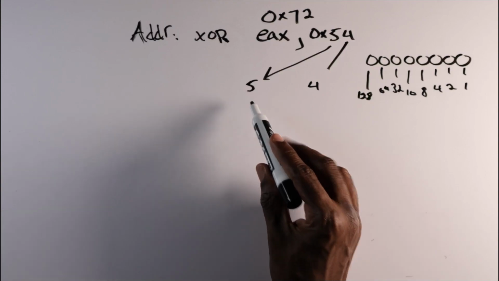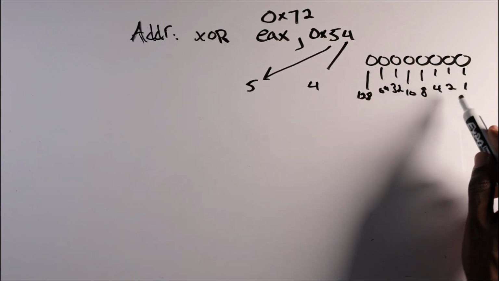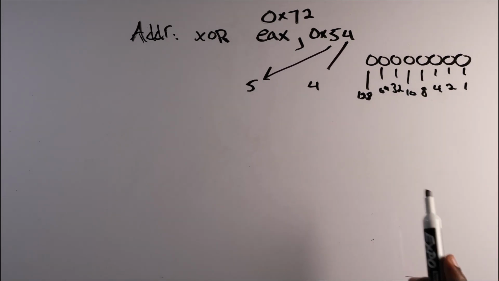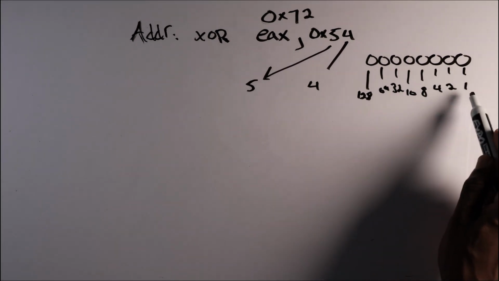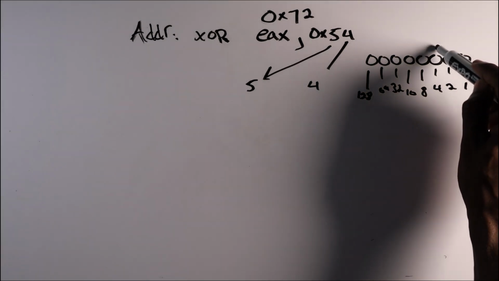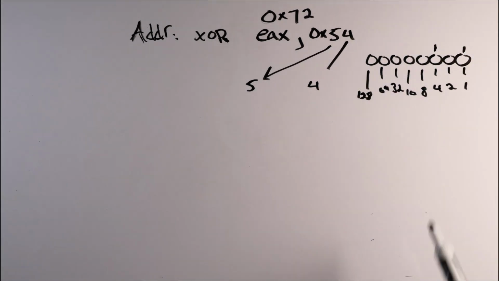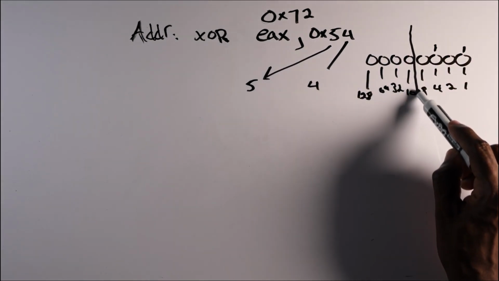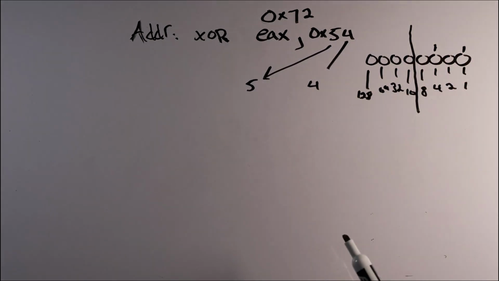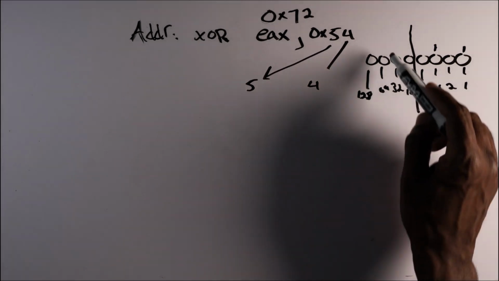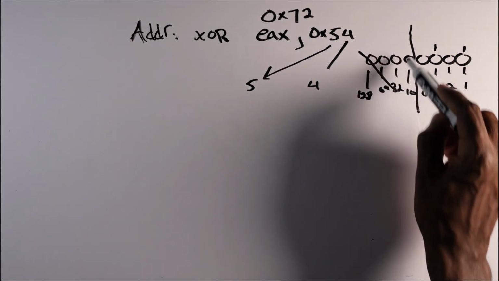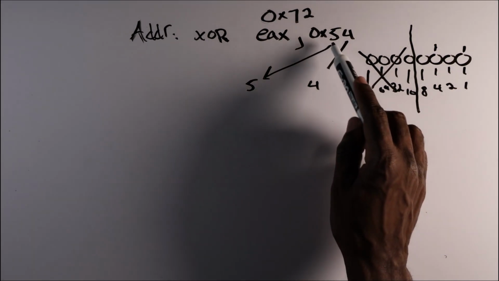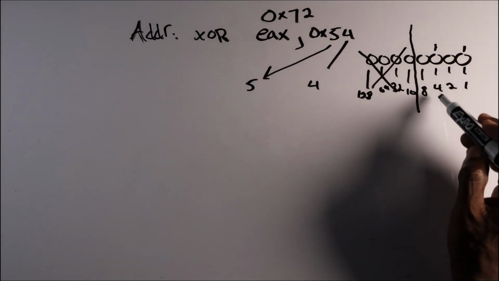So starting with the 5, all we actually have to do is add up the places and toggle the bits in order to get to the 5. That's the way I do it. So for 5, we have 4 plus 1 equals 5. So if we toggle this 4 and toggle the 1, that would be our value. And we're only doing 4 digits, so I'll split this in 2 here. We don't need this side for the sake of this demo, because we're just dealing with the 4-digit hex value, since we're splitting them into 5 and 4.